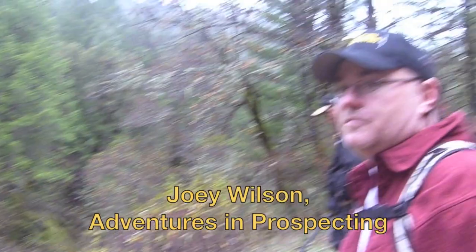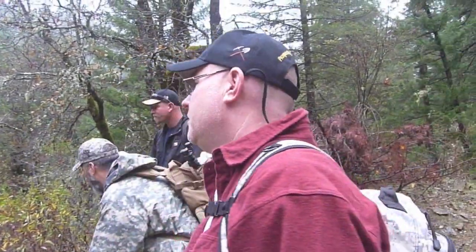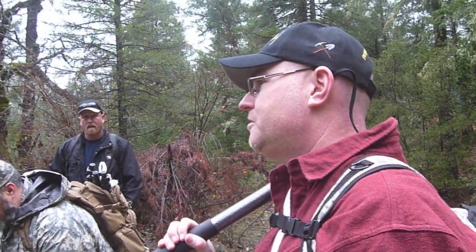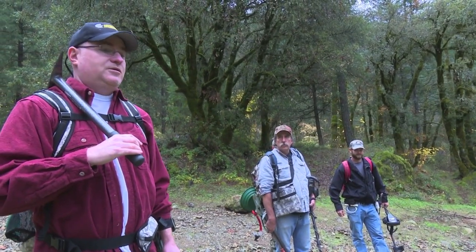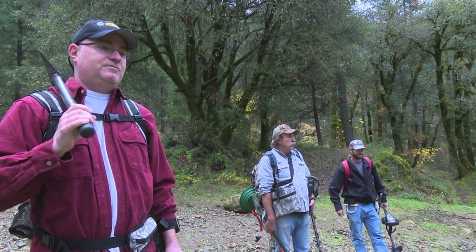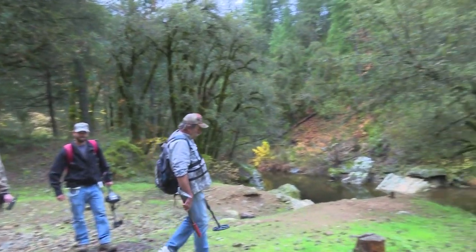So, I mean, there's going to be a lot of trash right here. People have camped right in this particular spot, but in and around these old tailings that we're going to find up on the high banks is what I've never searched, and I'm wondering how often people pay attention to that. And to get in there with these machines, maybe we can punch through some of that stuff. Bedrock's really, really shallow, so you could be standing on bedrock at some point, you wouldn't even notice it, but it's right under your feet and the detectors can punch to it. So let's keep going.